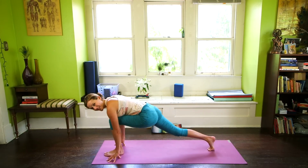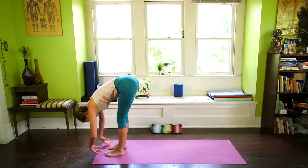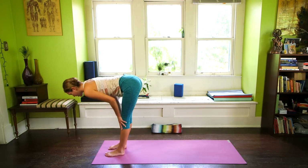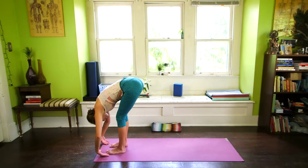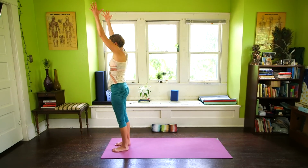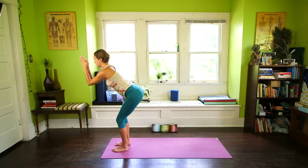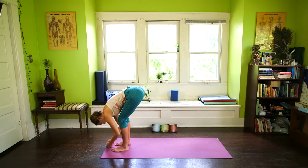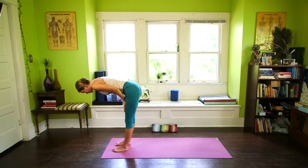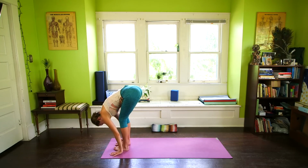This time we rock the back foot up to meet the front. Forward fold. Great, inhale, halfway lift, long, beautiful neck. Exhale, soften and bow. Inhale all the way up to volcano, reaching the fingertips forward, up and back this time. Take a deep breath in here when you rise. Then on the exhale, we're going to go right back into it, down through the midline, slicing it down through the center. Inhale, halfway lift. Follow your breath. Long, beautiful neck. Exhale, soften and release. Step or hop it back to plank.